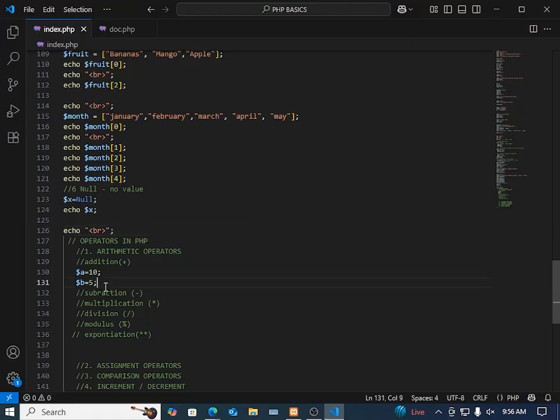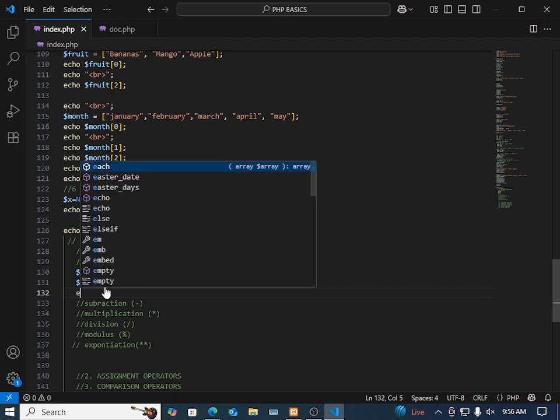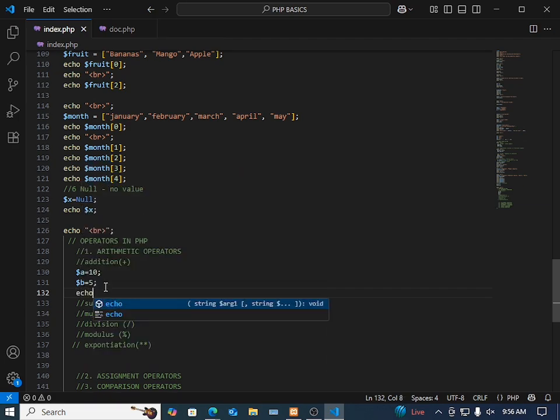So with this, we need to do addition. So we will say echo. We can echo directly, echo variable A plus variable B. Else, we can add another variable and we call it variable sum.